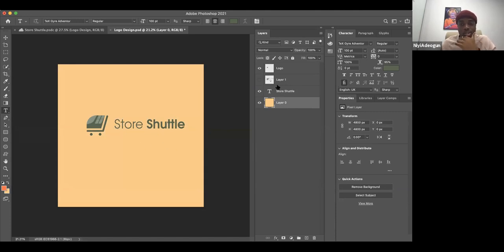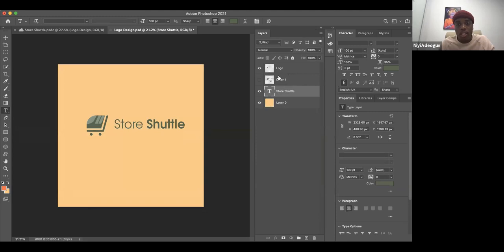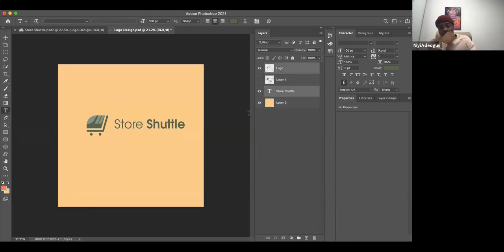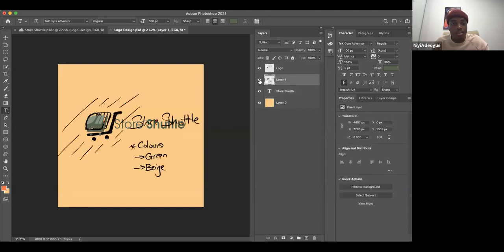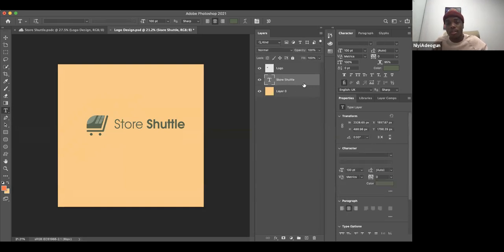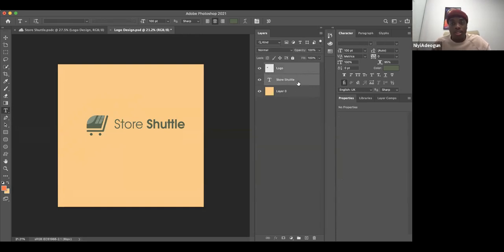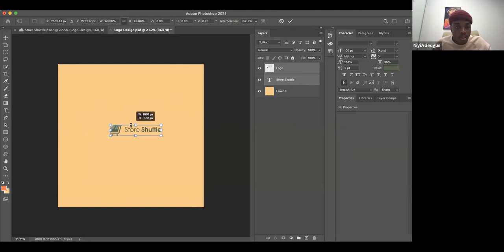So let's say we were to design a flyer for the website opening or something like that. I'm going to Command Click on the logo. I don't think we need this anymore, so I'm just gonna delete that. So I'm gonna select these two layers and resize them. How I resize them is by pressing Command T or Control T on Windows, and I'm gonna resize them uniformly, so that's using Shift. Make it there. I'm gonna drag that to the top.